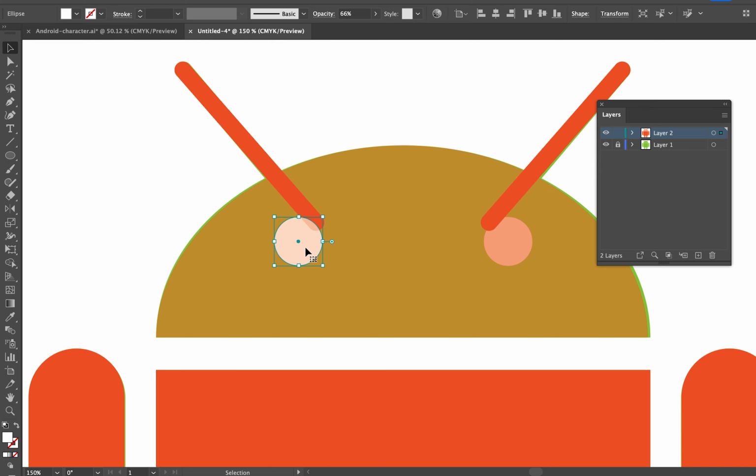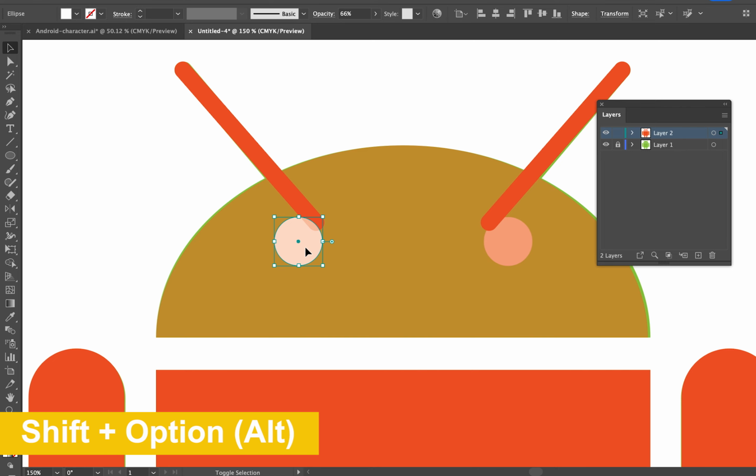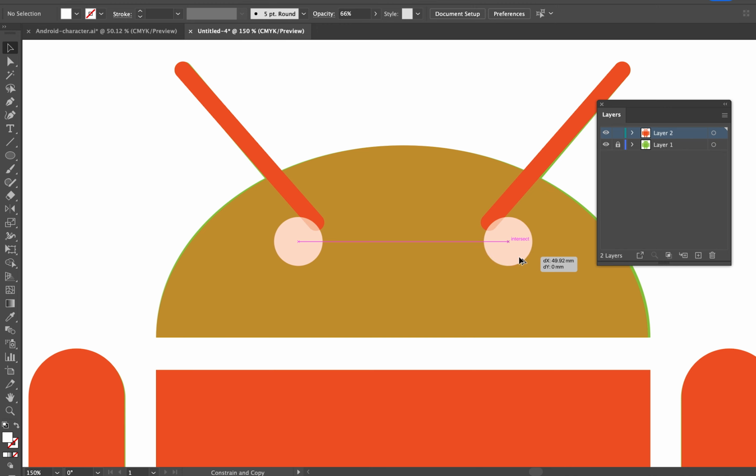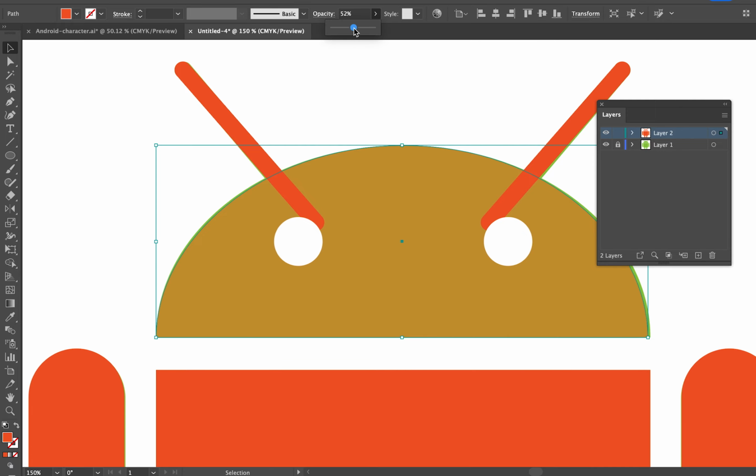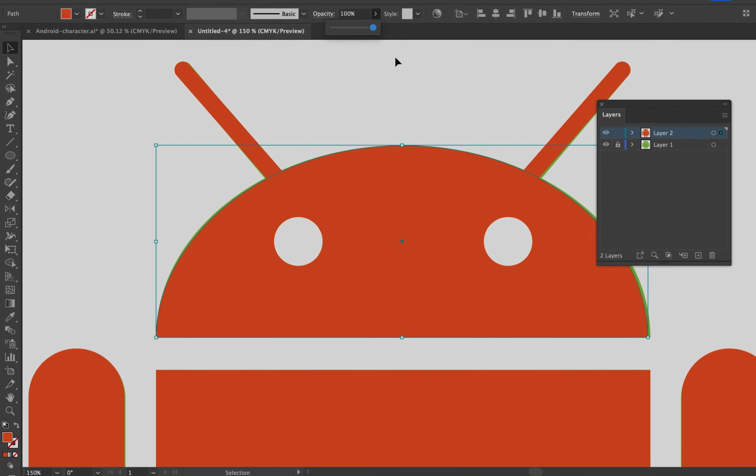All right, this time again I'm going to hold Shift and Option and drag and slide. Then hold Shift and select both eyes, and make sure you get back to 100% opacity and put the head to 100% as well.